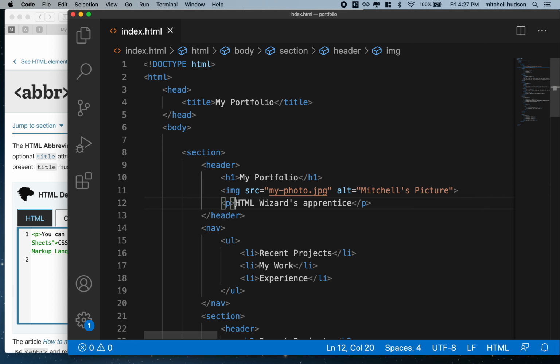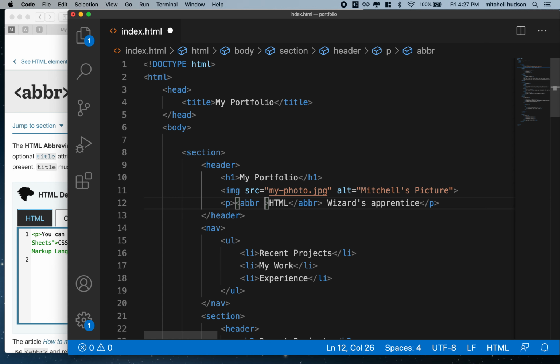So what I'll do is I'll add the ABBR tag and surround the HTML text with it to say that this is an abbreviation. Normally, with an abbreviation, you have to know what it is, right? It's a bunch of letters and each letter stands for a word, and who's going to tell you what the letters stand for? You ever get stuck in a chat room and you're like, what do they mean? When people abbreviate stuff.